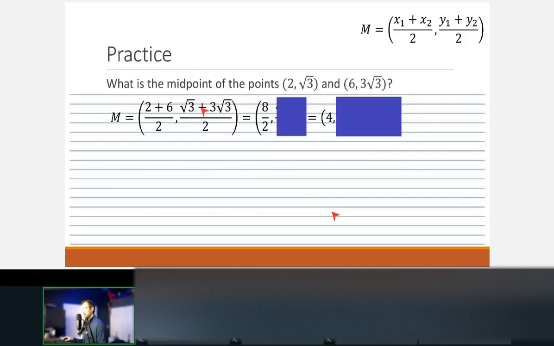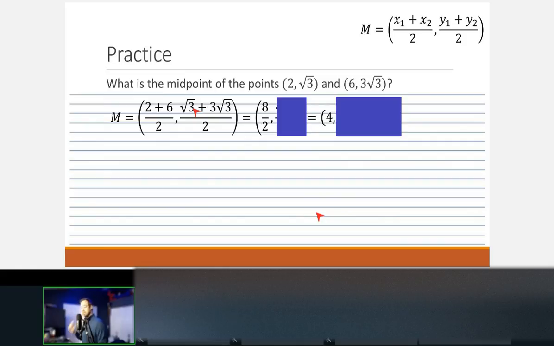So whenever you are adding or subtracting radicals, they sort of behave like variables. So this is like saying 1x plus 3x. Or if I have 1 apple and then I add 3 more apples, now I'm calling radical 3 an apple. So if we have 1 of these and then we add 3 more, we have a total of 4. So radical 3 plus 3 radical 3, these are the same radical. So when we add them, you just add the coefficient. So 3 is the coefficient of this radical 3, and then the invisible 1 is the coefficient of this radical 3.